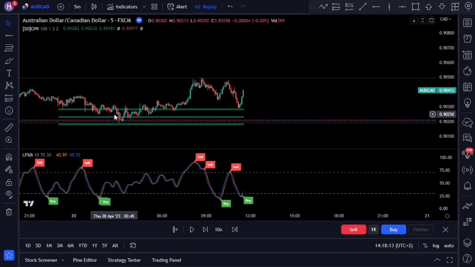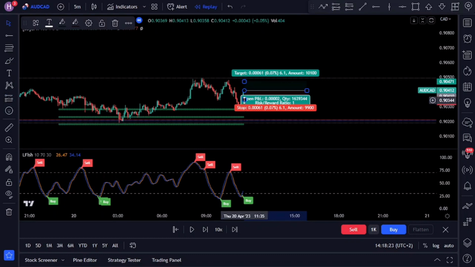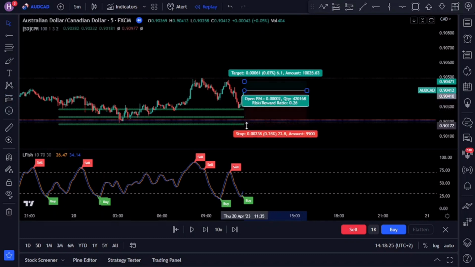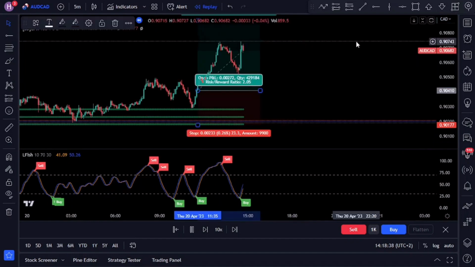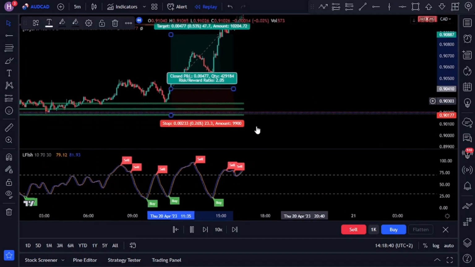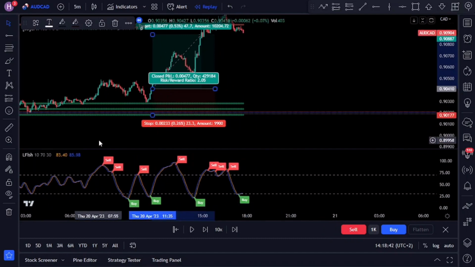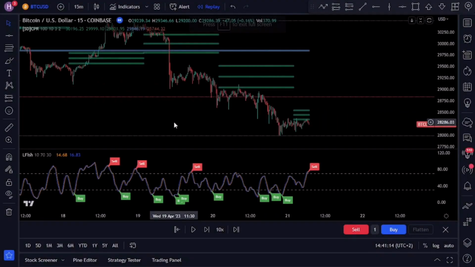Firstly, we are waiting for the price action to approach the SD-CPR and form a rejection. During that rejection away from the SD-CPR, our moving averages crossed in the oversold area and are giving us a buy signal. Wait until the moving averages cross back from the oversold area. Enter your buy position with your stop loss below the recent swing and aim for a 1 to 2 risk to reward. Next, let's take a look at the sell side example.